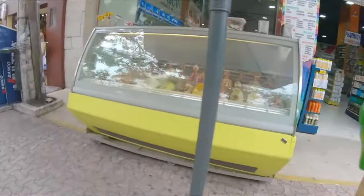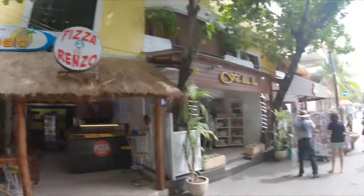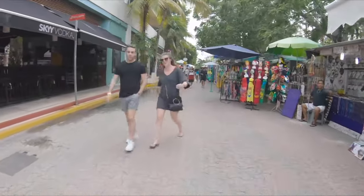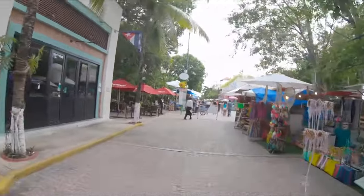Here on 5th Avenue you can find a meal for literally five dollars and upwards. I've been walking for about five minutes and it just gets deeper — more people, more restaurants, more souvenir shops, more bars. As a tourist visiting Playa del Carmen, you can access literally anything you want for your trip on 5th Avenue. It's like a one-stop shop; you can even book tours here.